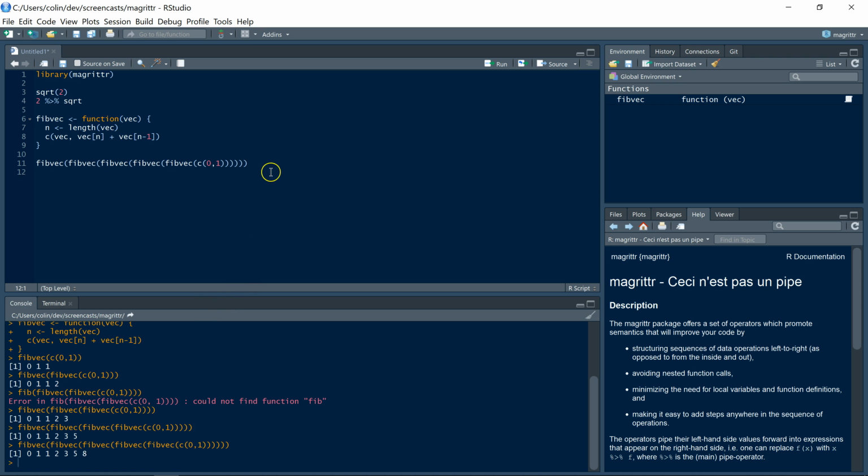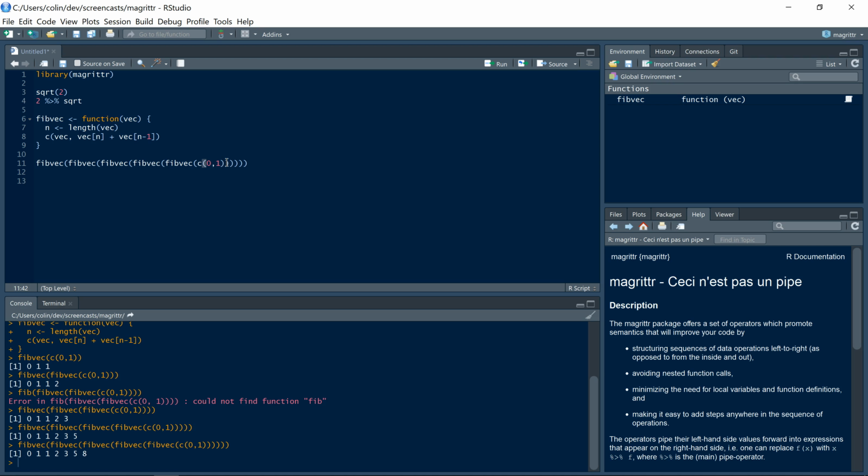If you are not familiar with that, you should look it up. There's a lot of stuff to learn about the Fibonacci sequence, but we don't need to know everything about it here. All we're focused on is how this syntax can be simplified using the pipe operator. What we have here is a function which is able to operate on the thing that it returns. It takes a vector, it outputs a vector, which you can then pipe back into itself.